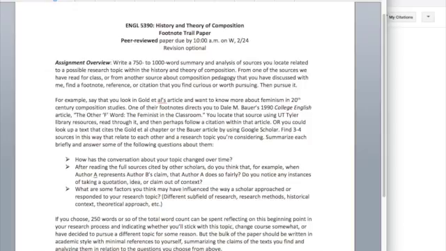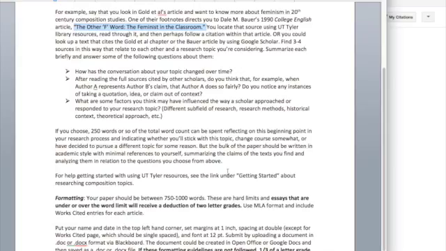Like the assignment prompt says, think about the conversation of your topic. How has it changed over time? So pay attention to when things were published. You might think about how author A represents author B's claim, how these texts are in conversation with each other, what role the one article plays in the article that it's referenced. Thinking about some factors that may have influenced the way that they wrote about the research topic.